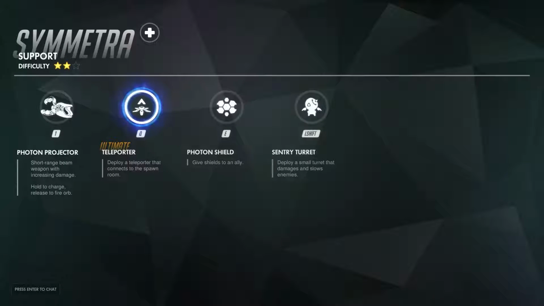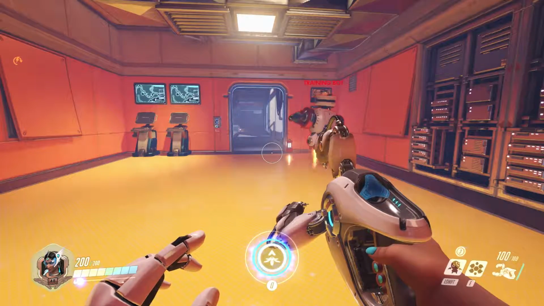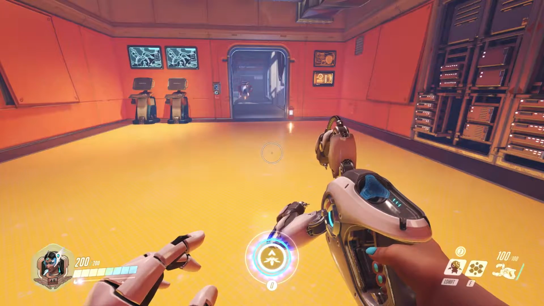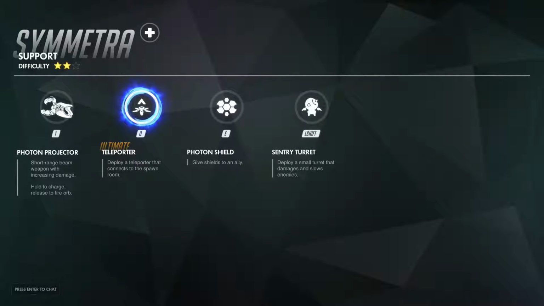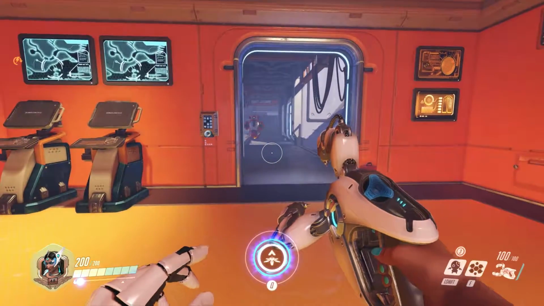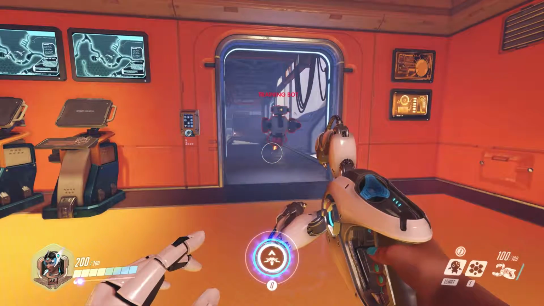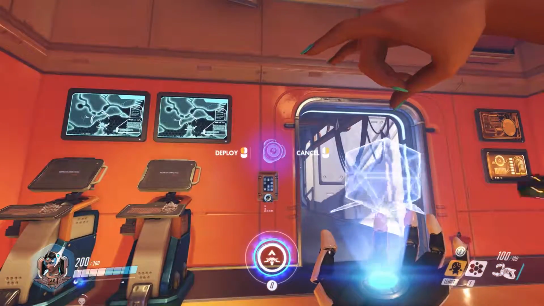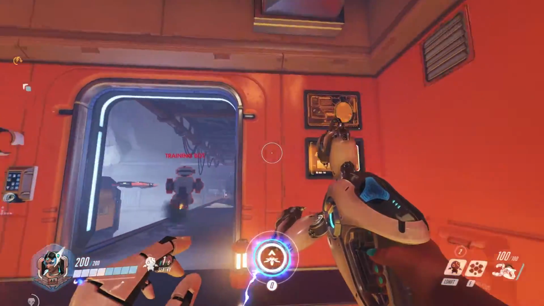Now, fun part, Sentry turrets. These Sentry turrets, you can have up to 6 of them deployed, and you can see in the bottom left, once I start building them, your current count. So it says here, it deploys a small turret that damages and slows enemies. So let's wait for this guy to come wandering down here. And once he leaves the room, we're going to pop up a little arrangement of these. From light into being.